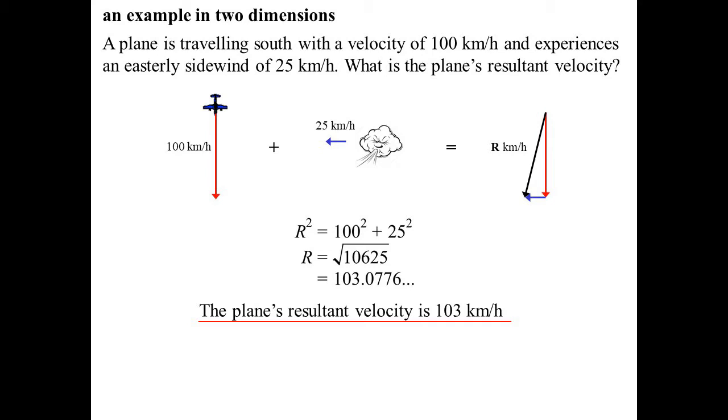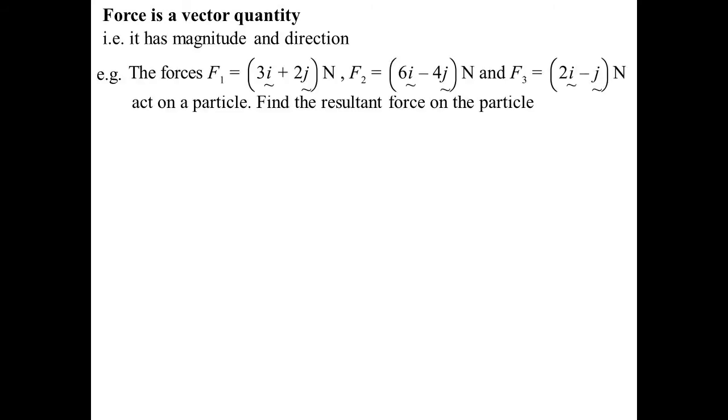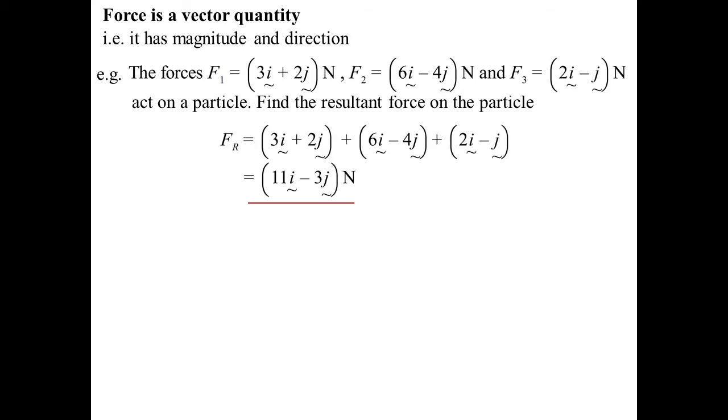So that's the idea. Now, force. In dynamics, force is where we usually start. And it's a vector. Force is a vector, so it has both magnitude and direction. Start off with a very simple example. We've got three forces there. Newtons is the unit of force, so that's what the N is standing for. They're broken up into component form, and they simply want to know the result of all these forces. That's just adding the vectors together. So if we add them all together, we get 11i minus 3j.